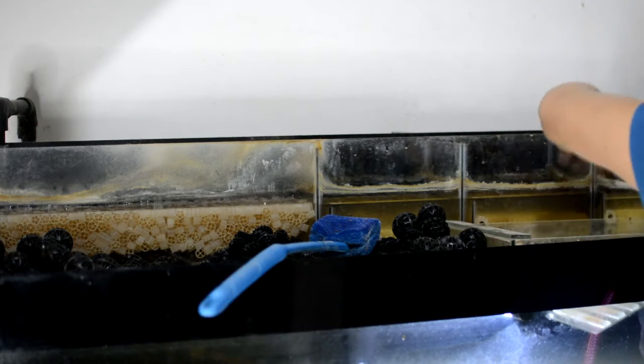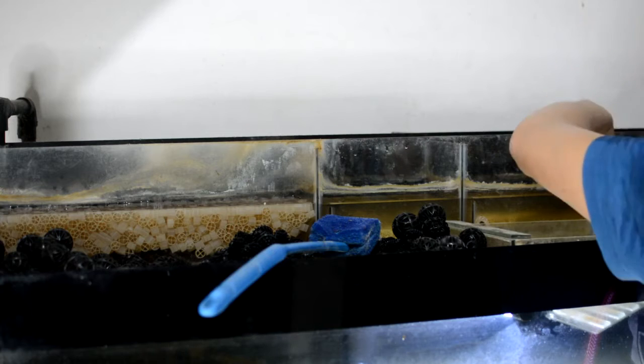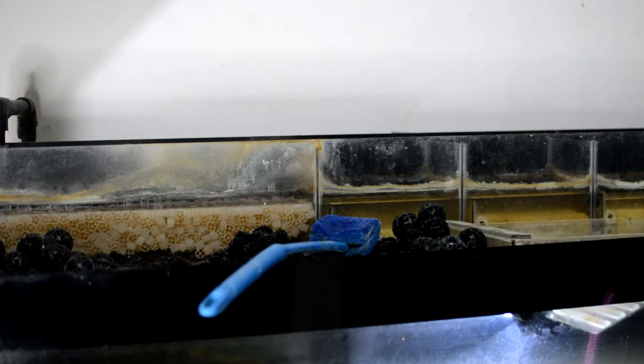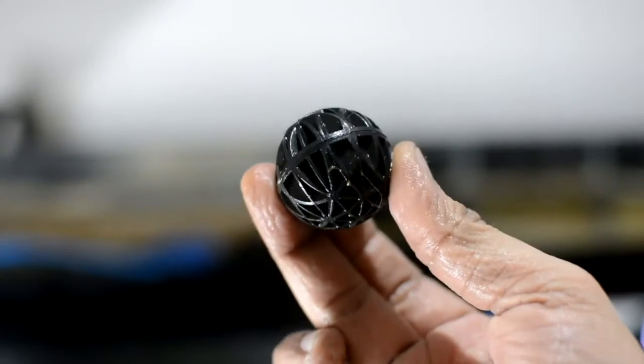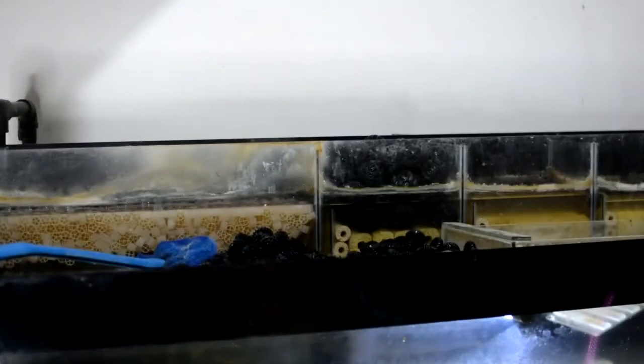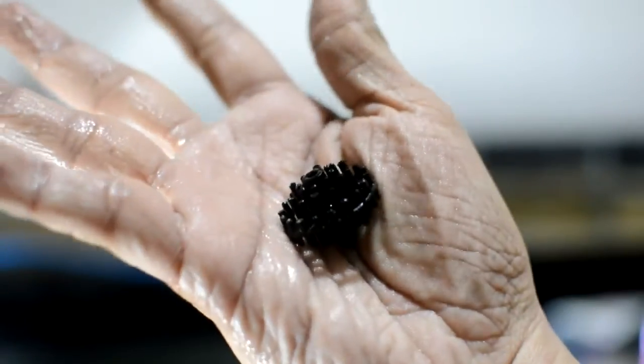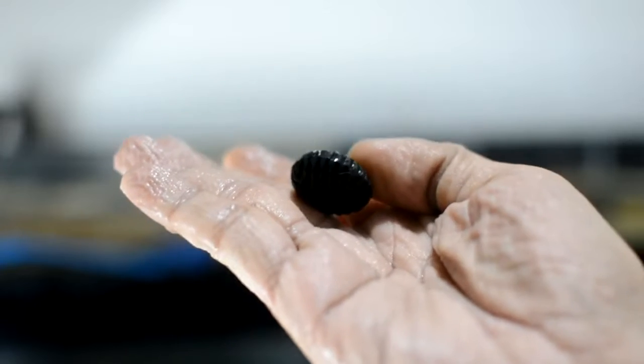Now let me show you the type of bio balls I have in the top sump or overhead sump. I use three different types of bio balls per chamber. In the first chamber, of course, you saw the K1 media. Second one goes these one-inch to inch-and-a-half diameter bio balls. In the third chamber goes this smaller type. I don't really know what it's called, I'm sorry. And on the fourth chamber is the floating type.